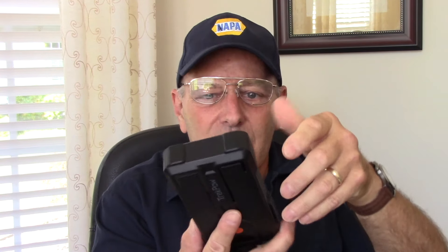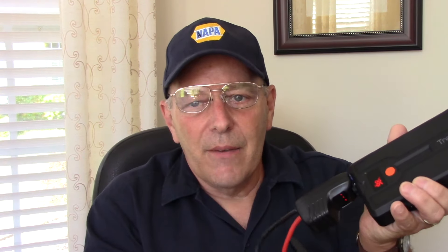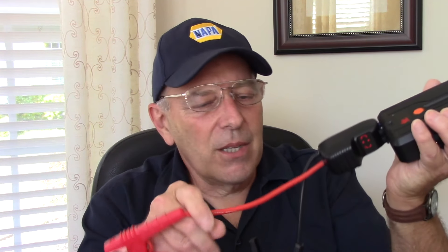So what we're going to do now is take these cables and connect them up. That's the unit when it's all connected. It does tell you the percentage of charge. You have your negative and your positive — basically you connect positive first, negative last. Once you connect it up, get in the vehicle. It looks like once you connect it, you're ready to go, but you'll have to read the directions.